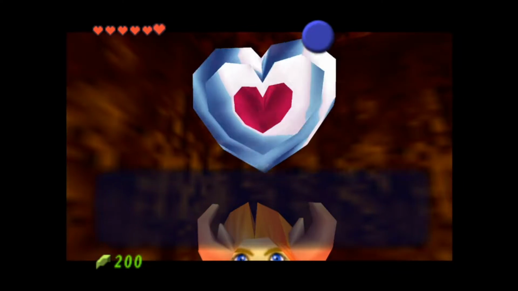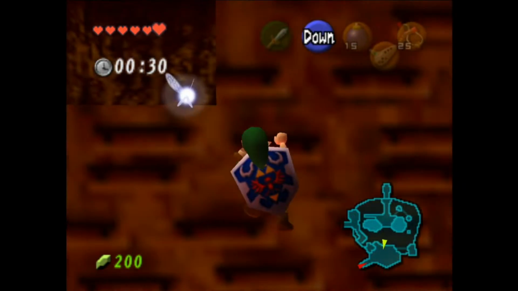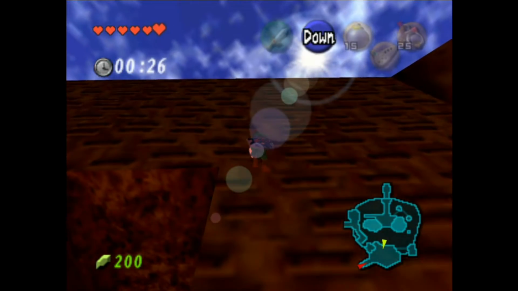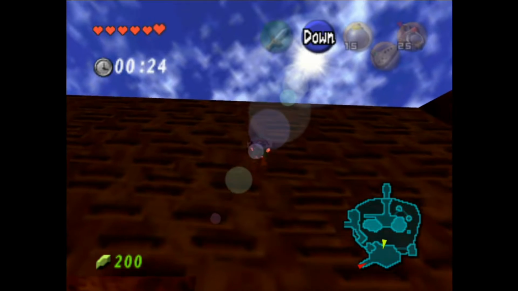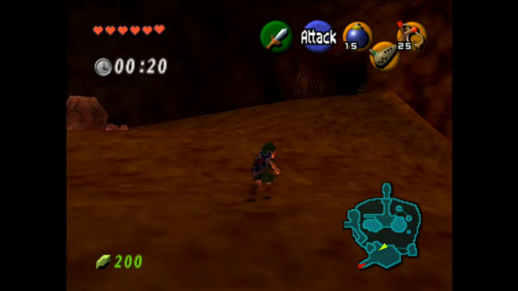Actually, if you don't really trust the timer and you don't handle anxiety very well, I would recommend you drop down into the lava after getting the piece of heart, because then you'll respawn at the entrance and then you can just leave and reset the timer, because there actually is something else to get here as well.